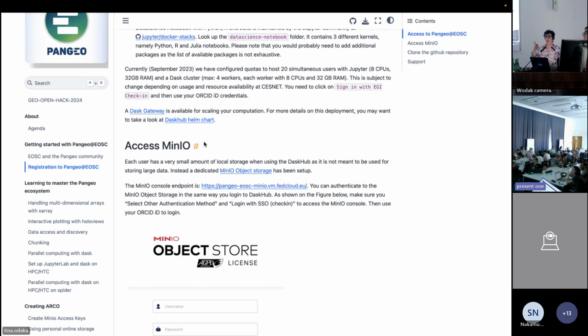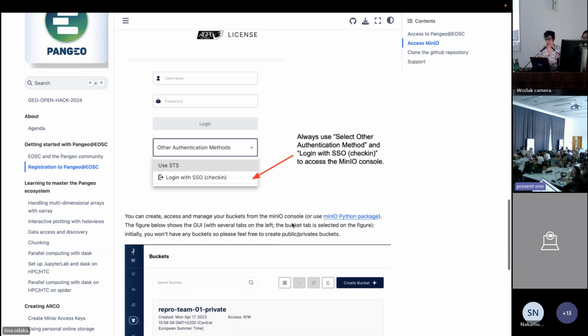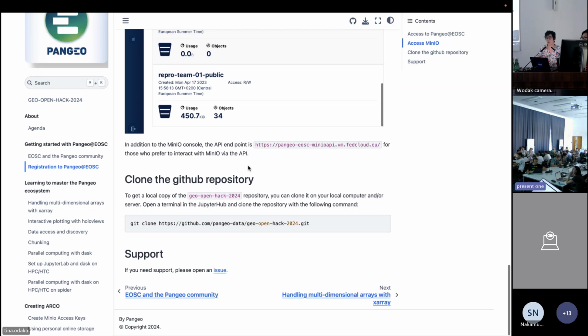We talked before about this STAC catalog, but one aspect is where do we deposit the data. So here we are showing you that when you become a data provider, you can have object storage, which is very similar, MinIO, to the object storage you can have on Amazon or Google Cloud. You can have your bucket and you can administrate the rights. You can say, now I want to open it or I want to close it. And of course, if you want people to reuse your data, it needs to be open.